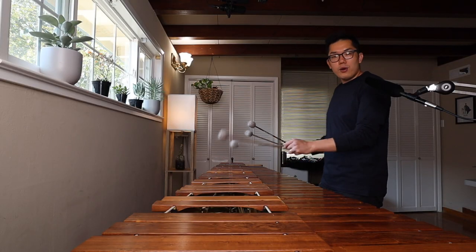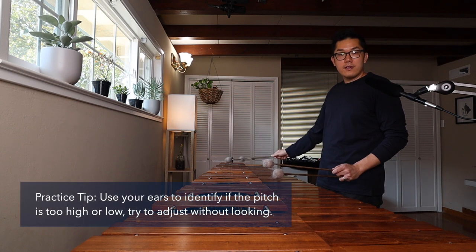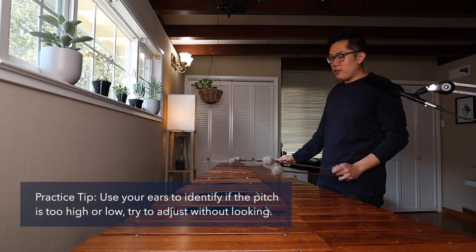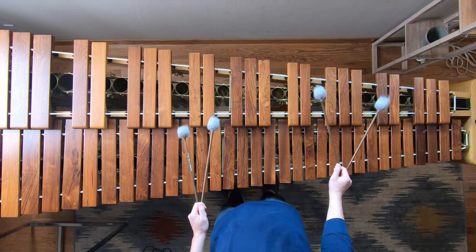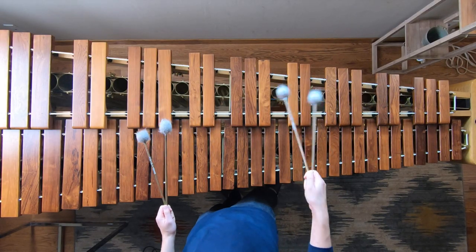Really, the left hand's on autopilot at that point, but you want to familiarize your hand. Hey, this is where E flat is, and oops, that's too high, that's B flat. That's where A flat is, right? So you want to familiarize your right hand with where those notes are. And it's just stepwise coming down in this pentatonic scale.